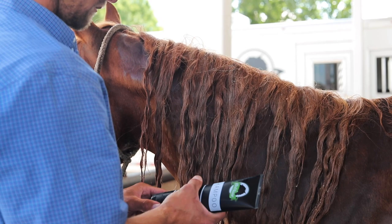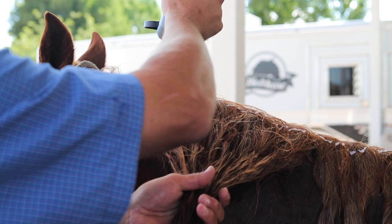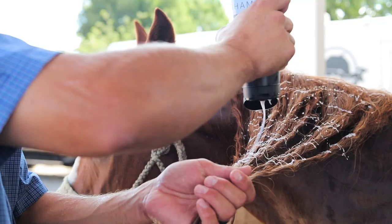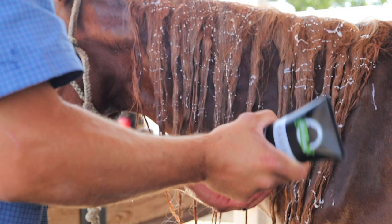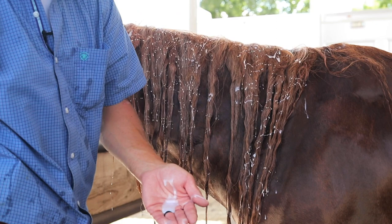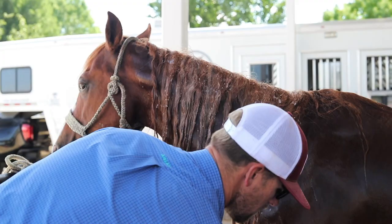So I'll run a bead along the roots and then I'll pull the mane out. You can always just apply it in your hand, but I'll pull the mane out and I just do a fine line, zigzag throughout, so it gets pretty even all the way down. And then I'll put a dab of it in my hands. I'll get my hose again. Just wet it a little bit more. And then I'll start up here at the roots.